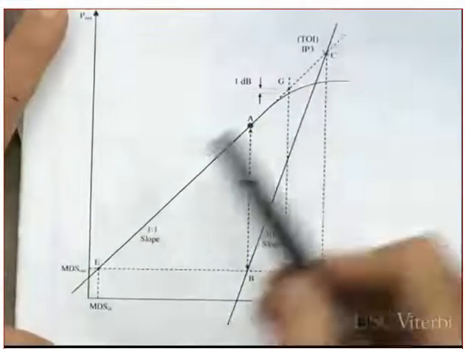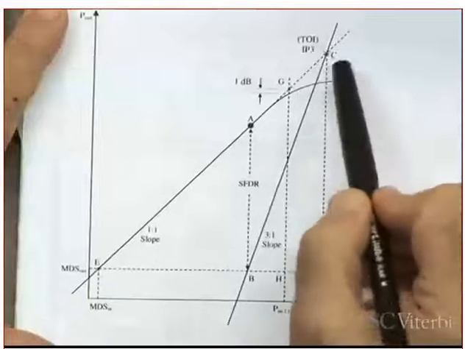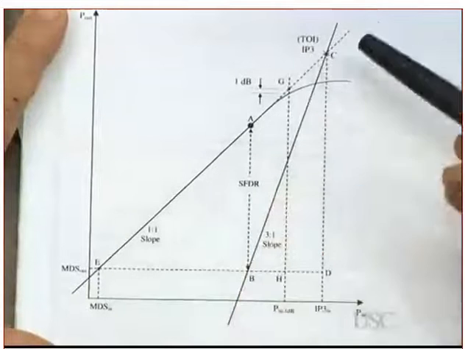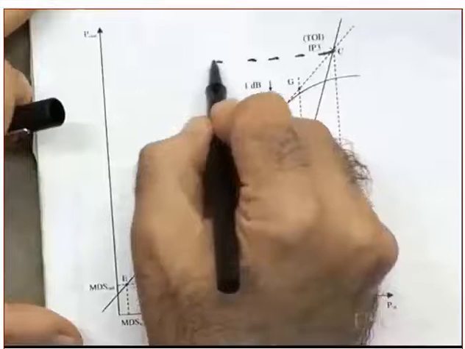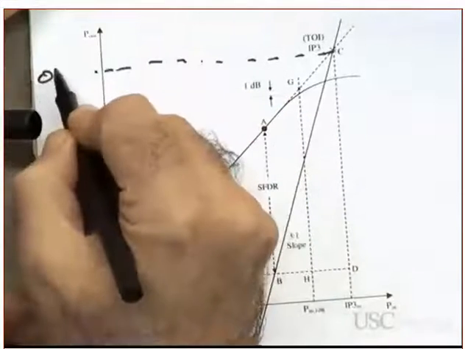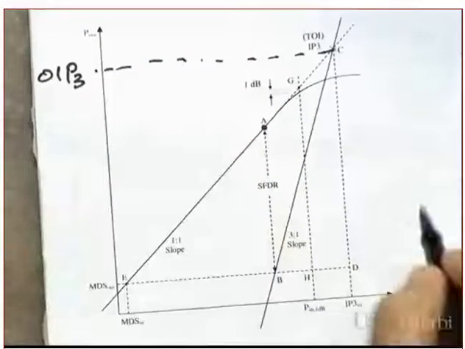Okay, now, so this is the curve. This is where they intersect. It's called what? IP3. If you measure it from the input side, it's called what? IIP3. The first I stands for what? The input intercept point, third order intercept point. If you look at it from what? From the output side, then it's called what? OIP3. And what is the relationship between them?